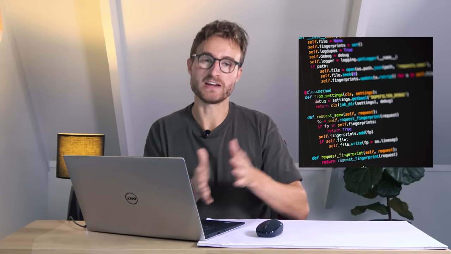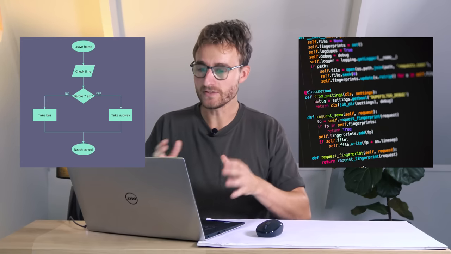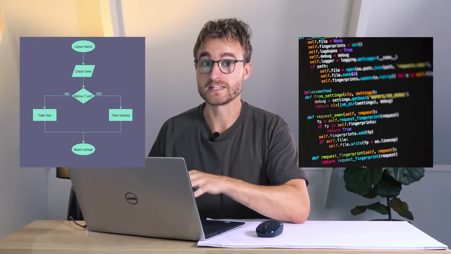So I want to talk a little bit about the distinction between coding and programming, because even though you're not writing lines of code, right? That syntax-based code that we're all familiar with. Even though you're not coding, what you are doing is programming. Whether you're writing code in JavaScript or you're bubbling, you're still programming.